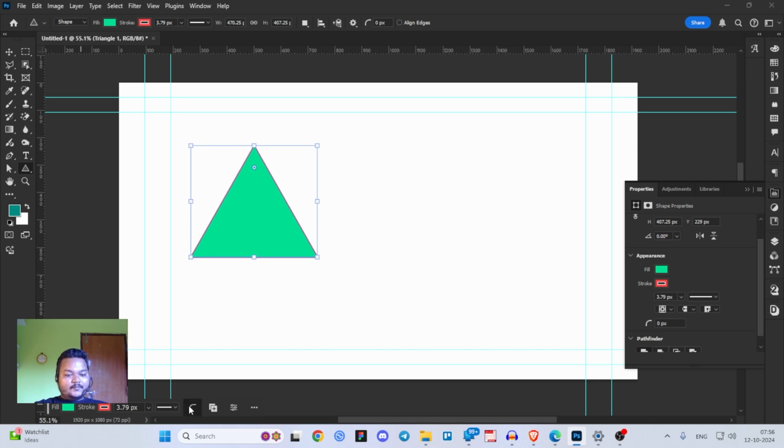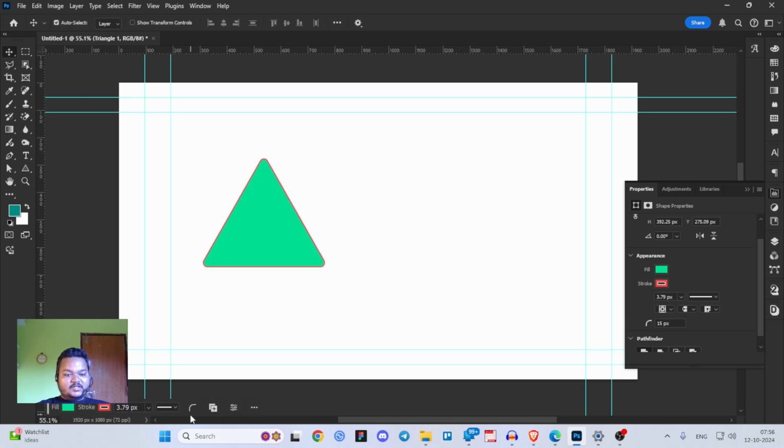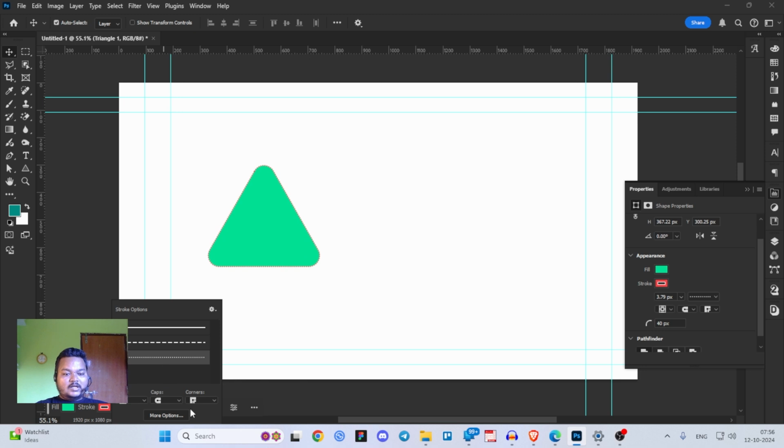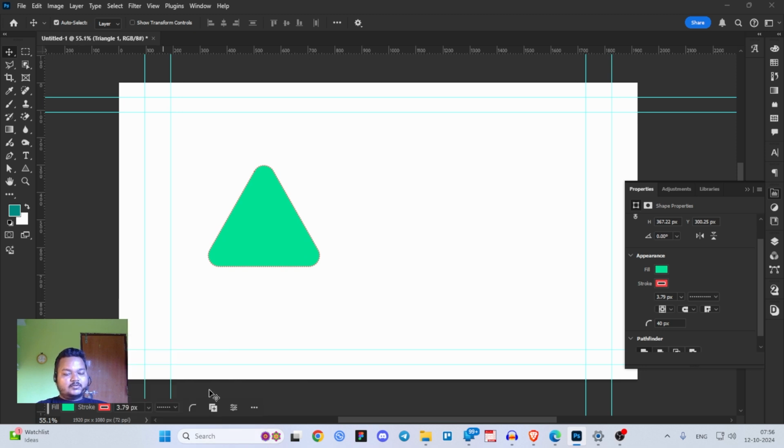And you can make the border radius changes also through this taskbar. You can also use the properties panel. I just find it handy to make every change from this panel, but these options are also available in this contextual taskbar, right? So these are the new features that are available in Adobe Photoshop 2024.